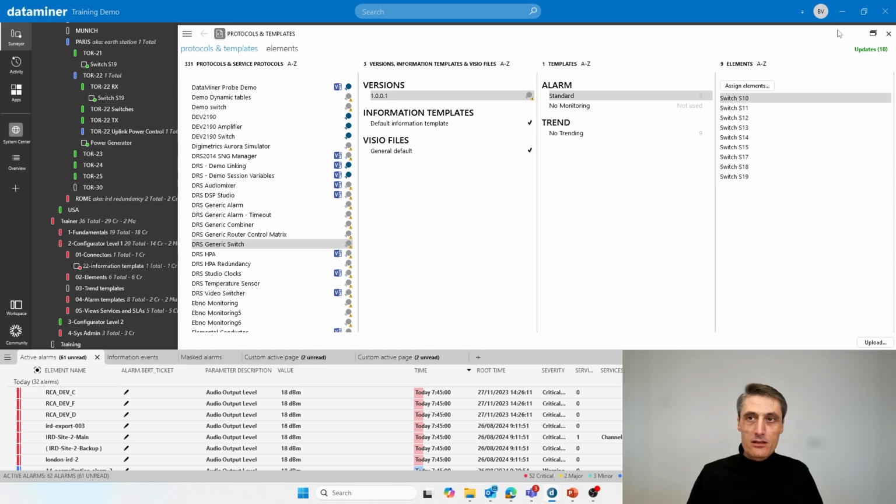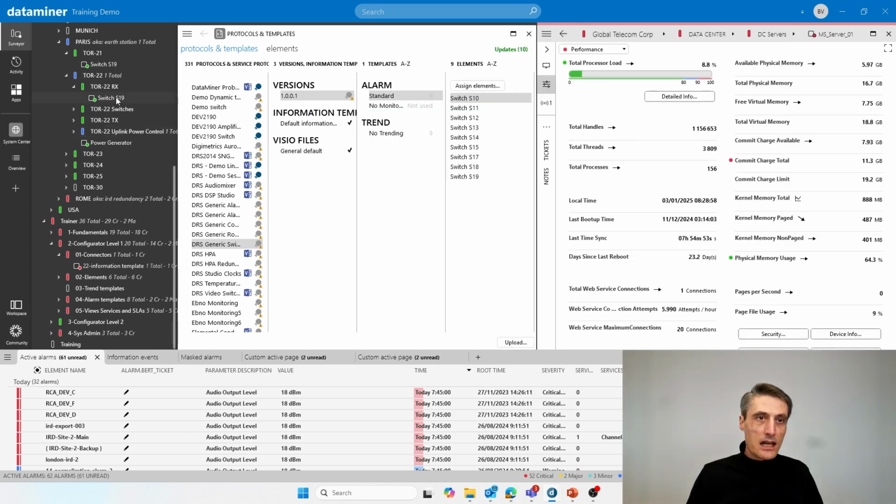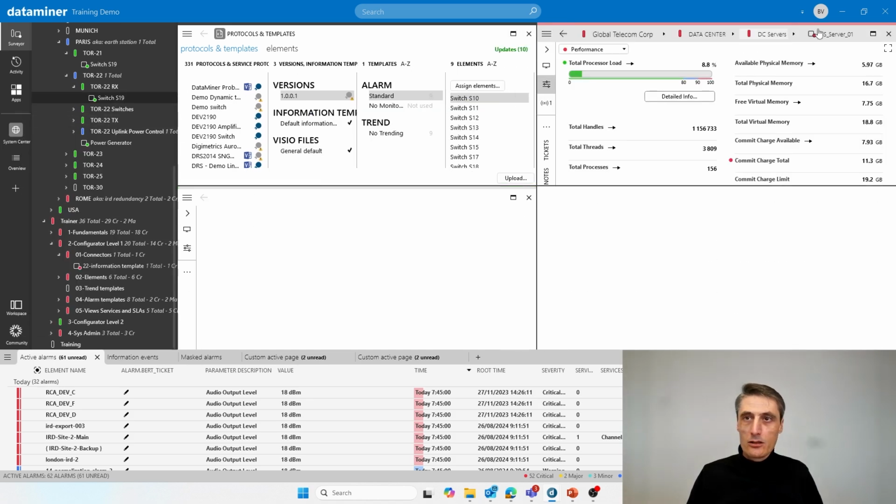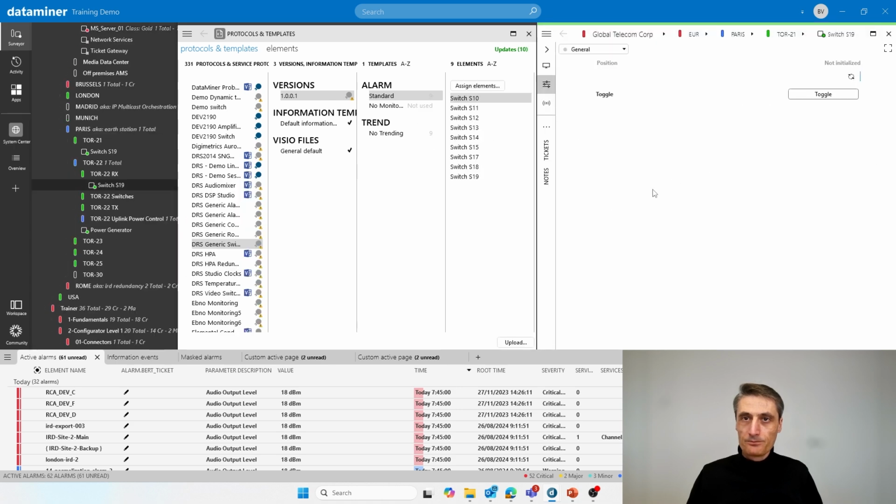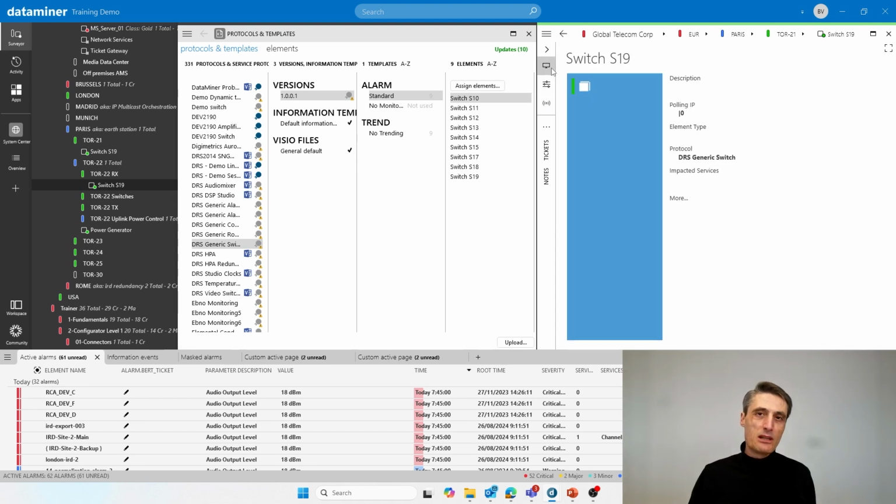So this uses the general default. Let's take a look at how a general default looks. Open a new card. Let me close this one. You will notice if you open an element that doesn't have a graphical presentation associated with it, it will go by default to the data display, because the graphical presentation is not really much.